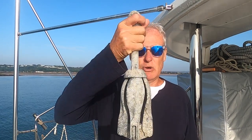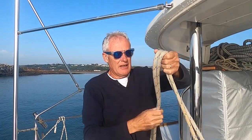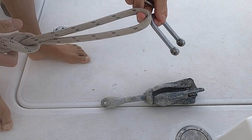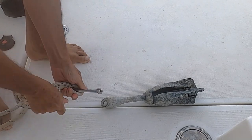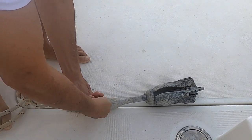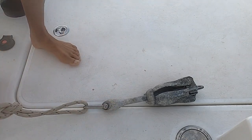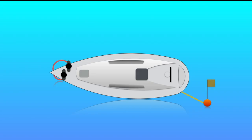For this, you need a small anchor and a lot of rope. The first thing you need to do is divide your rope in half, then put a figure-of-eight knot in the end. Onto here, you're going to attach a shackle, and the shackle is going to attach to a small anchor, a kedge anchor, or if you have a weight, any suitable weight would do. This technique requires two people. You go to the bow of the boat, drop the weight over the bow, each of you holding one rope.